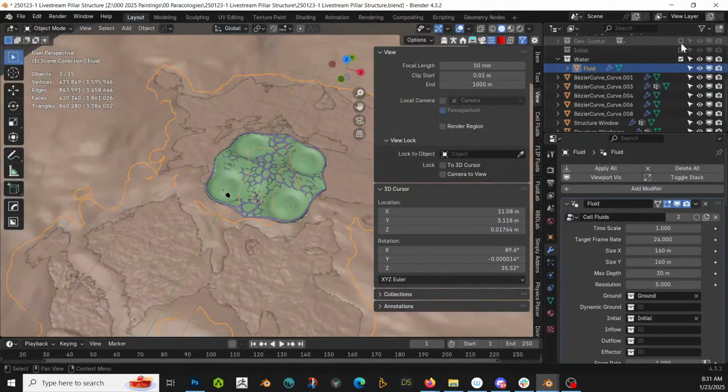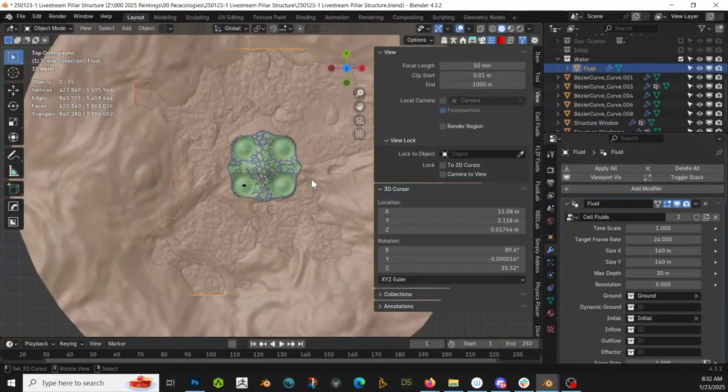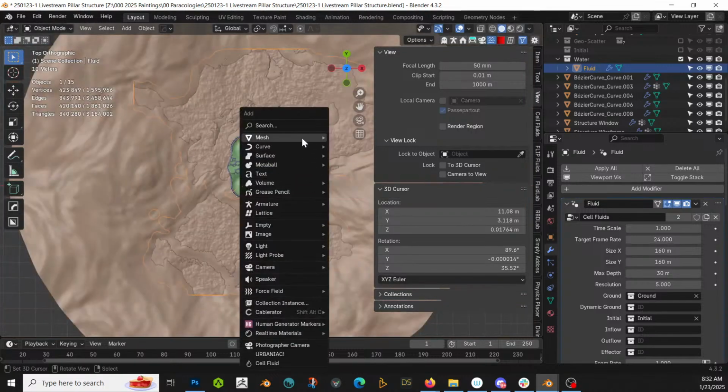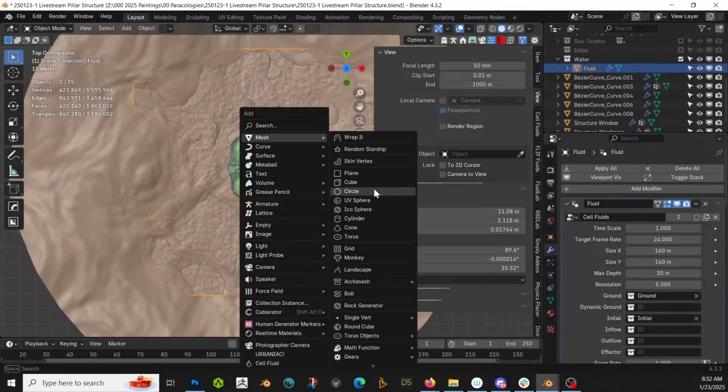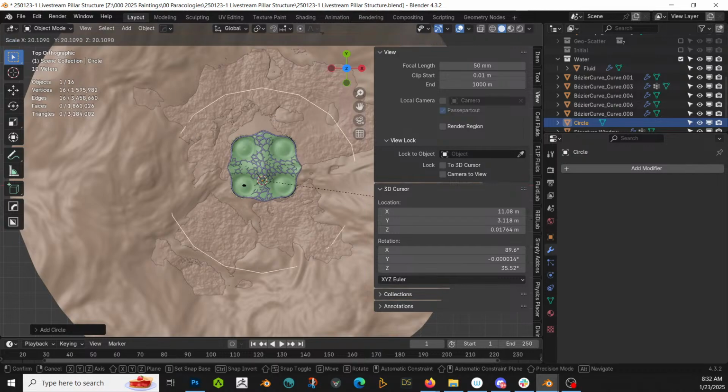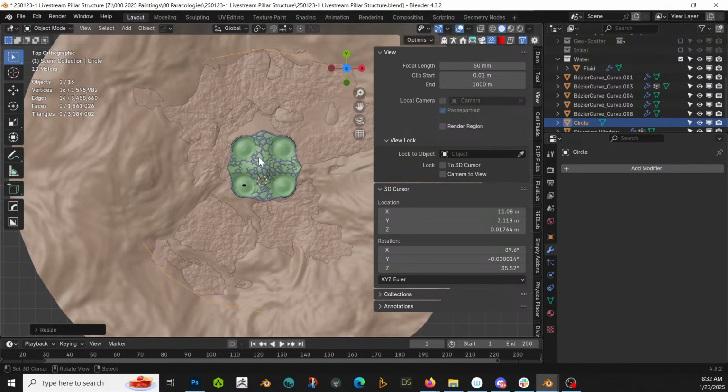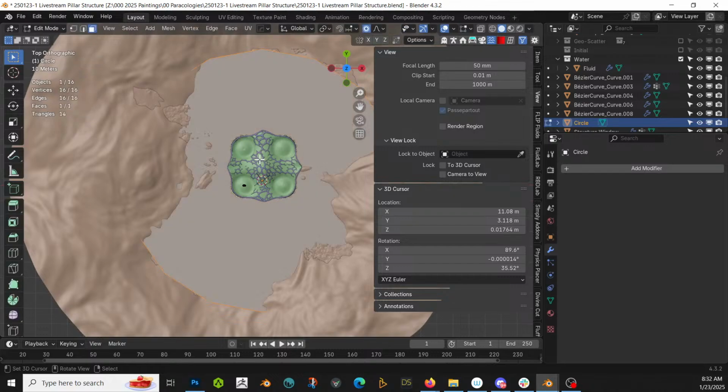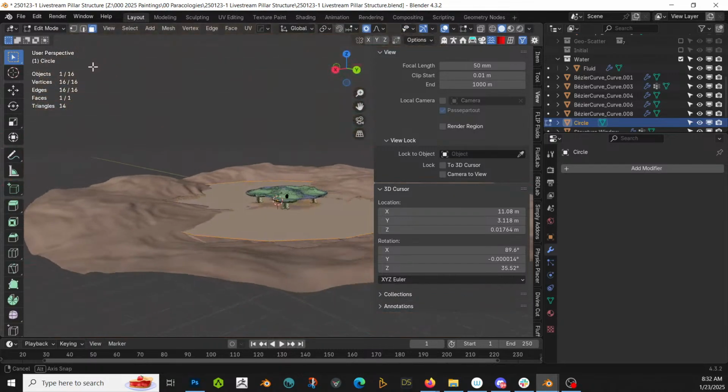Turn off Geoscatter. Shift A, mesh, circle. We're just going to do still water.